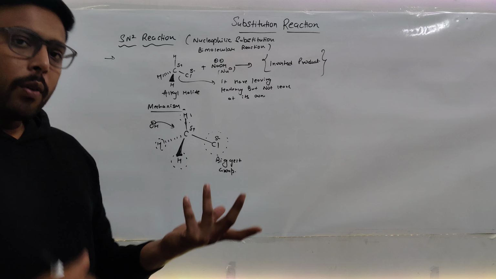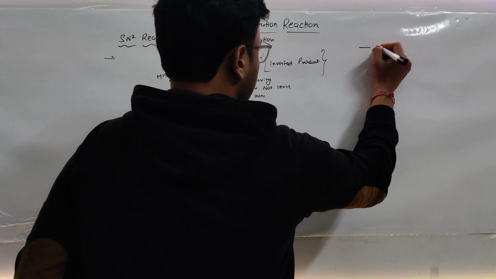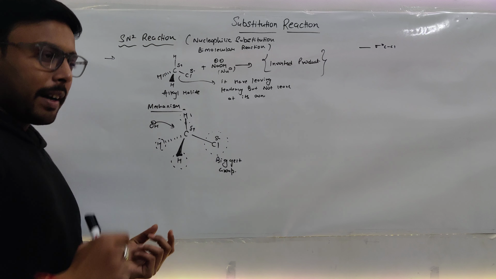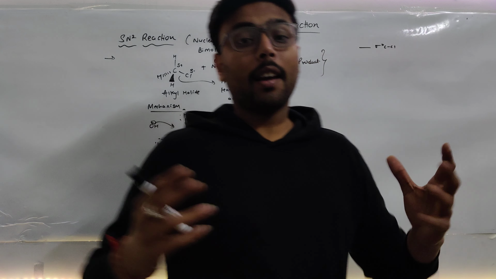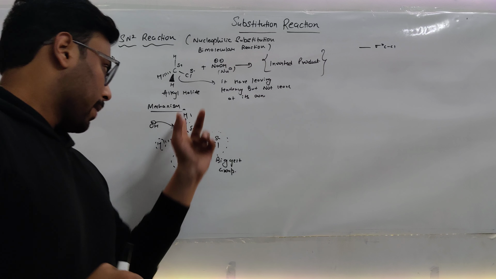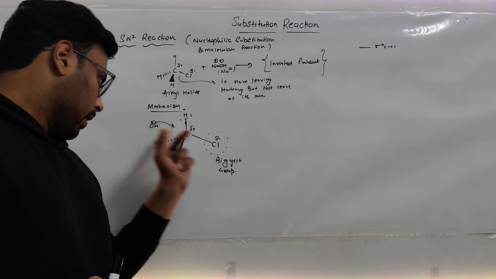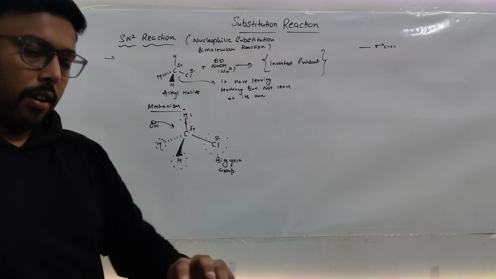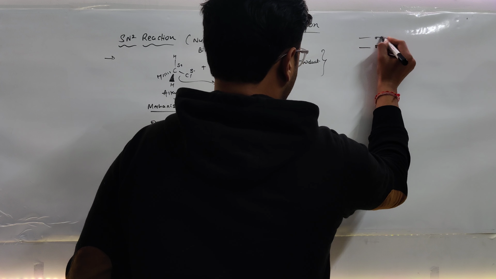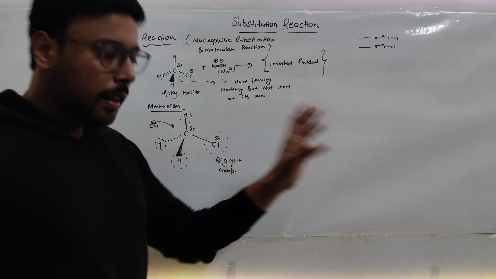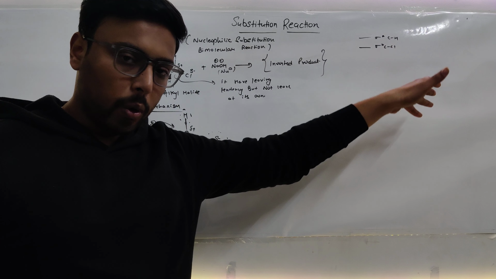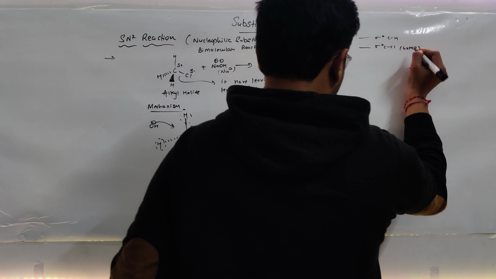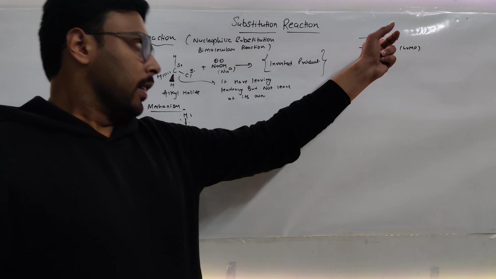In what orbital is it approaching? It is approaching the carbon-Cl antibonding orbital. Students have asked me many times, sir, there are many types of orbitals, like carbon hydrogen vacant orbital and carbon Cl. There are two types of vacant orbital, and we call the lowest one LUMO, lowest unoccupied molecular orbital. The antibonding orbital with the lowest energy is called LUMO, and the nucleophile first approaches this.